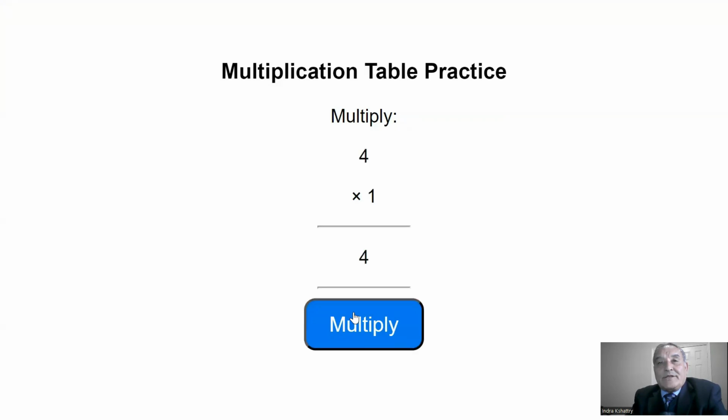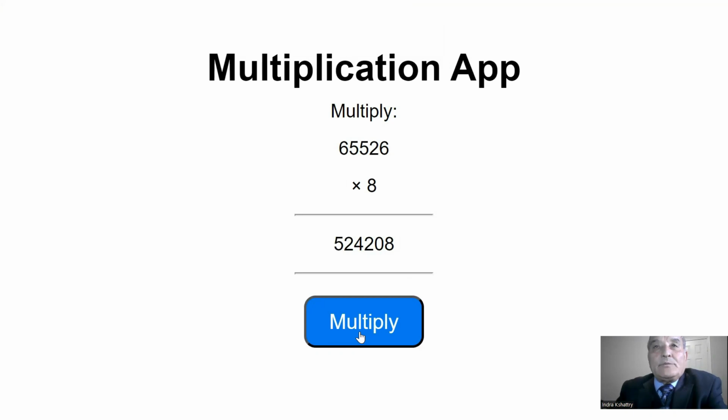Let's proceed to the next page to practice more. Here in this page, we see a similar problem of multiplication as before, but slightly difficult. Unlike the previous example, one digit to one digit multiplication, here we have more digits in multiplicand as well as in multiplier.